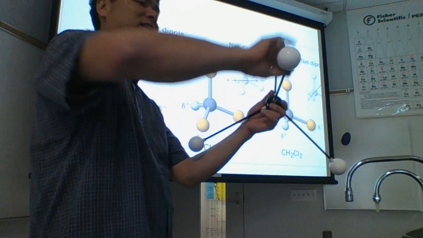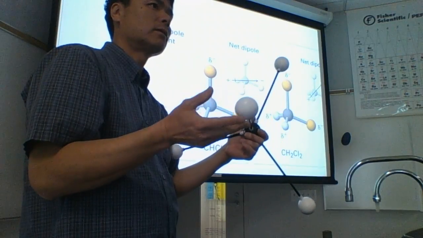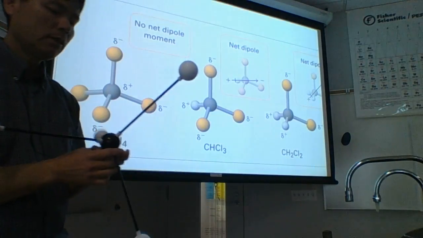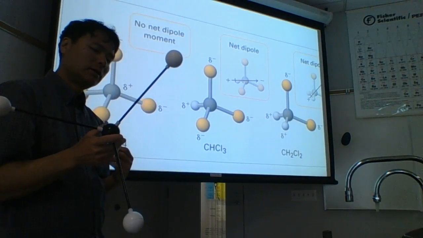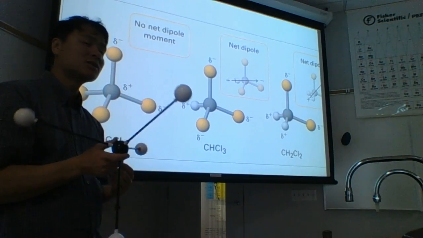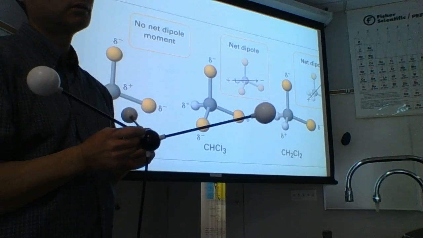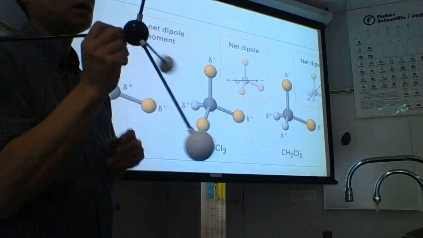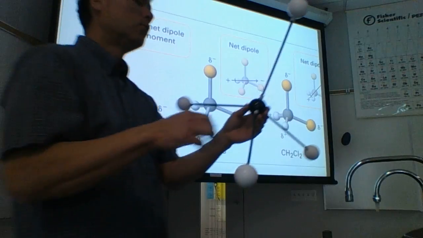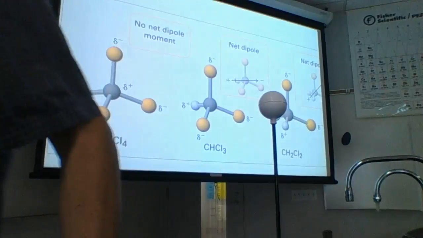And so this is pulling the electron cloud this way. And so it should be polar. But this is non-polar. And so carbon tetrachloride only dissolves in oils and that kind of stuff. Carbon tetrachloride does not dissolve in water. Water is very polar. And so this is insoluble in water. Why is that? It's hard to see. But we can see it with CO2. It's a lot easier to see with CO2.